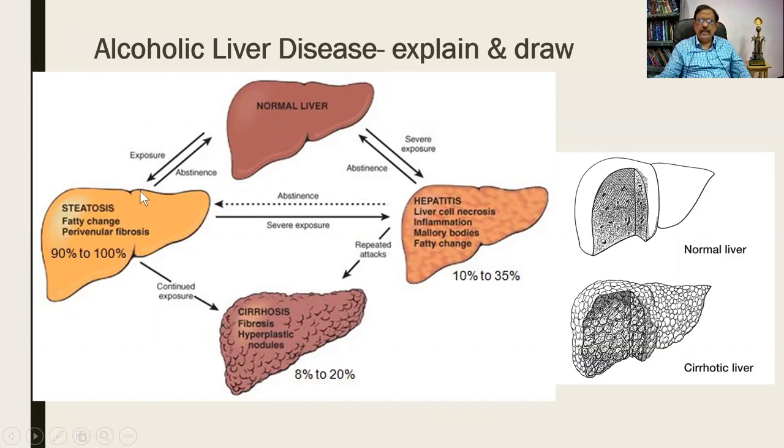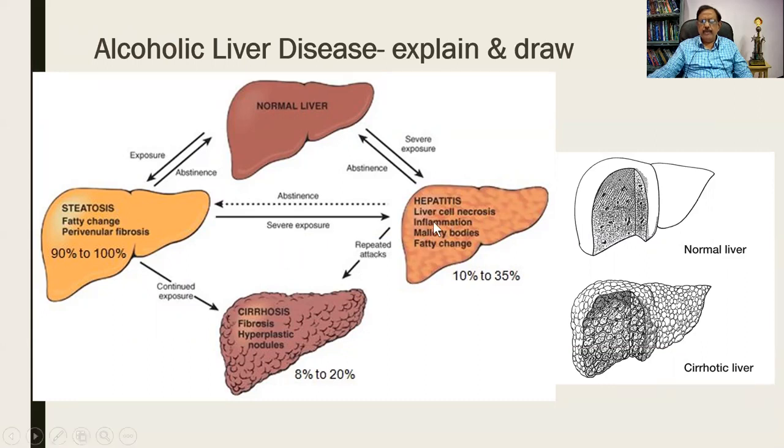The liver will be enlarged and weighs about 4 to 6 kg, and the hepatocytes have a fat cell-like appearance. When the alcoholism continues, it can go into the second stage, namely hepatitis, in which there is destruction of the hepatocytes, inflammation, and fibrosis leading on. There will also be Mallory bodies, which are inclusions seen within the cytoplasm. This can be seen in a number of conditions.